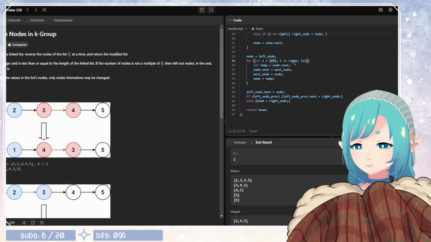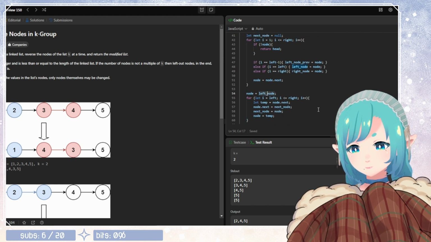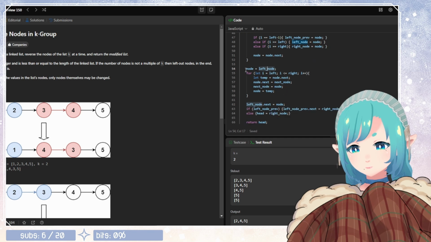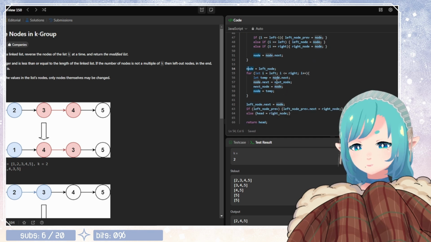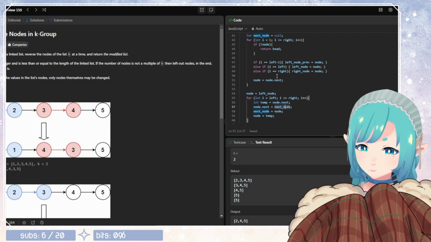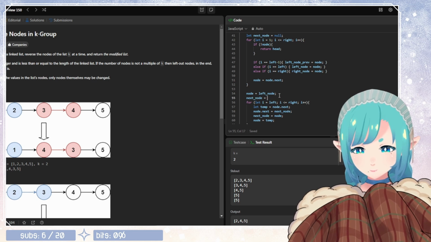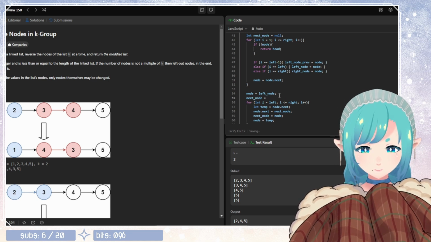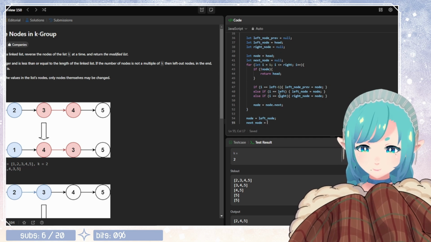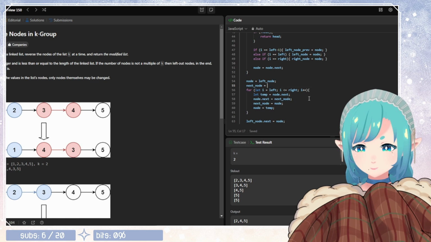Then we don't even have to do math. The left node's next node is next node. Oh, I see. Give me a second. Let me think.